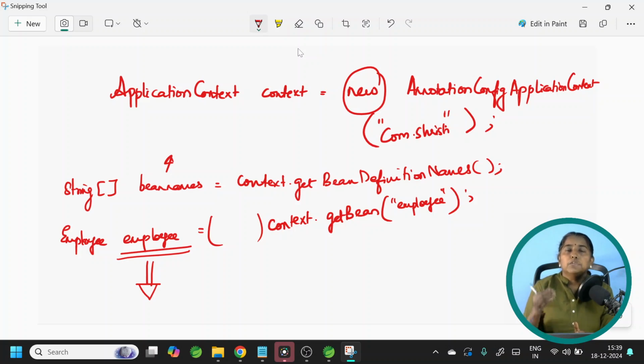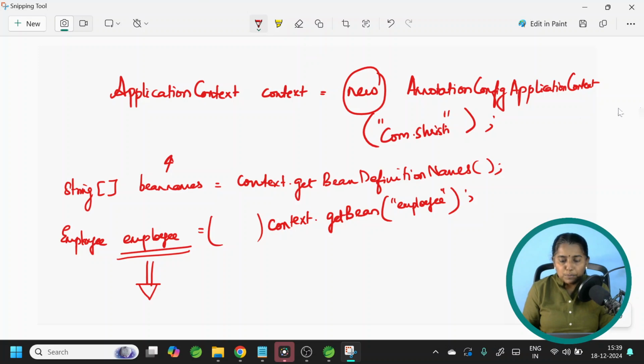Going forward, when you are working with Spring Boot, Spring Boot is responsible for creating the IOC container. There, you will not be using the new keyword at all. Meaning to say that all the objects that are needed for your application will be automatically created by the IOC container.